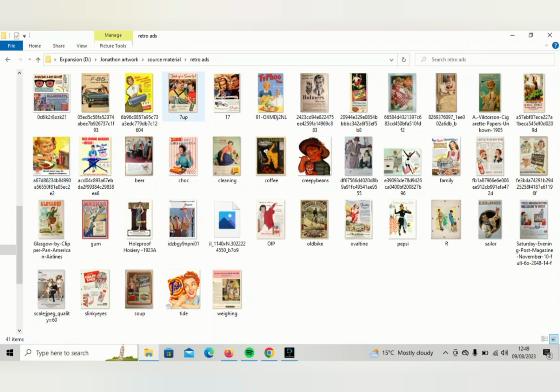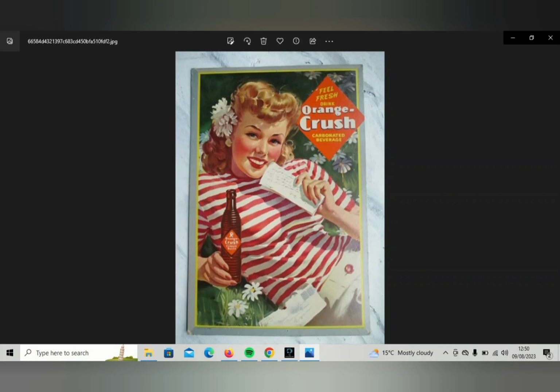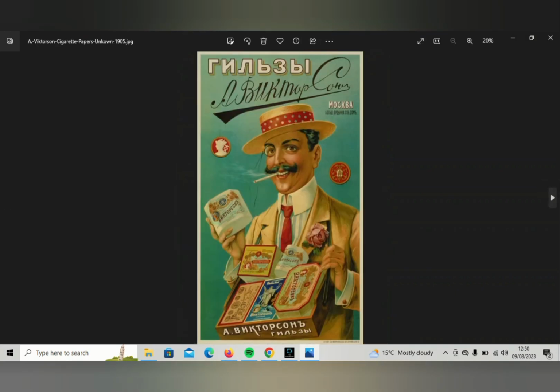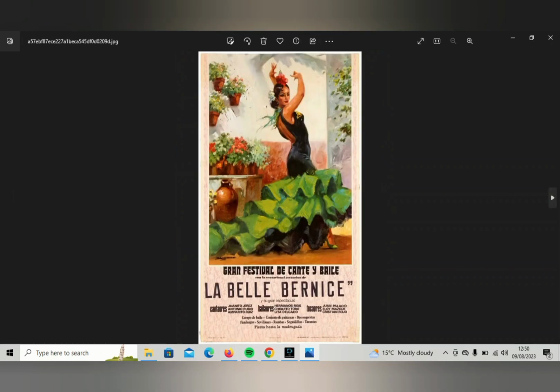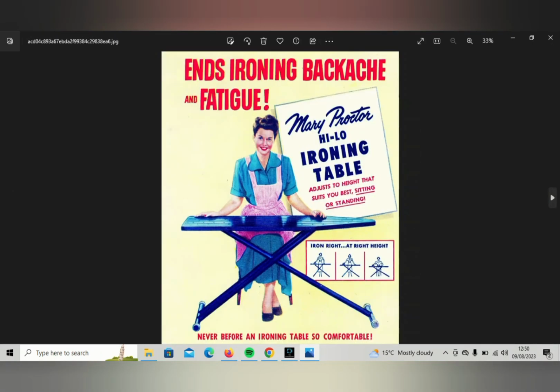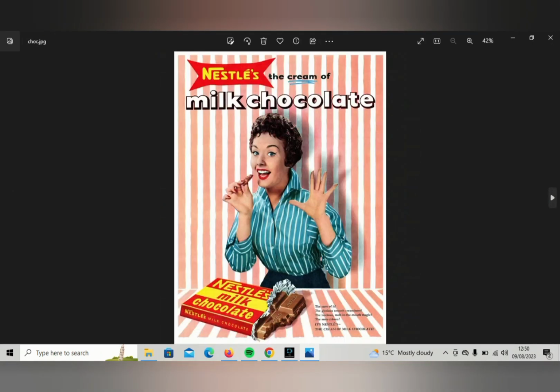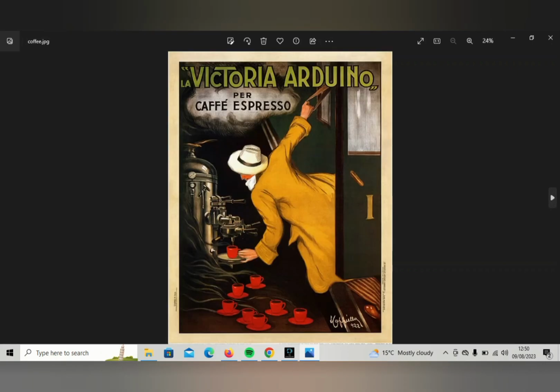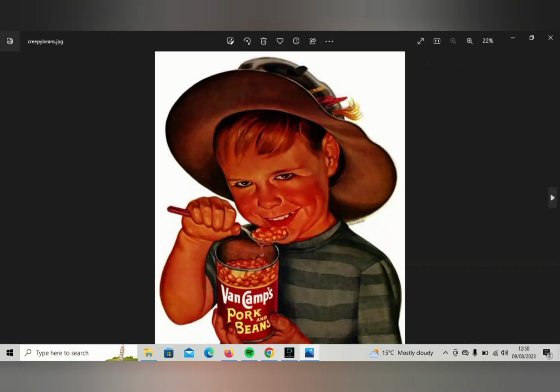You can find books of reprints of these adverts. I wouldn't advise buying them first hand for collage because they can be quite expensive, unless you plan on scanning them all in. But all these work great for this particular kind of artwork. That's going in a piece as well. There's so many things you can do with them.